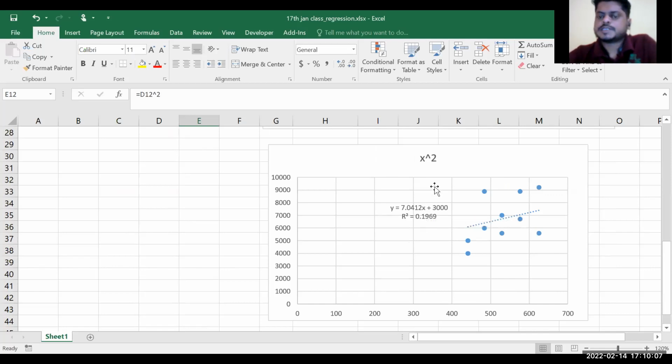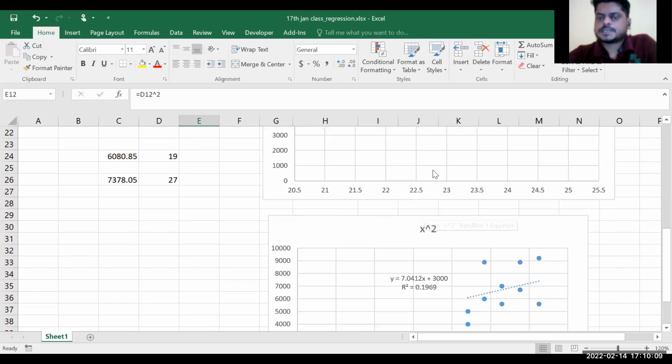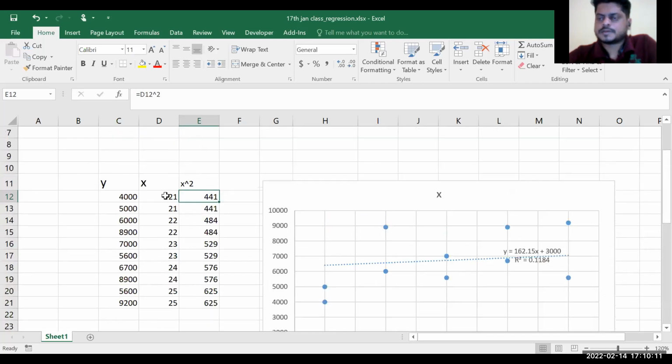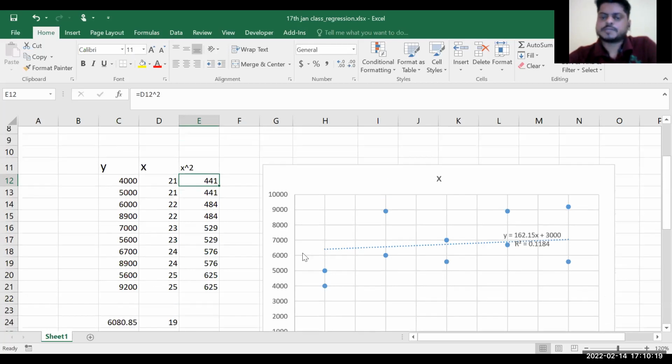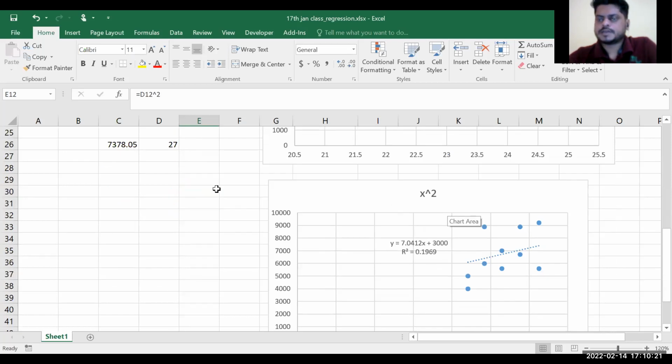So in this case, whatever x is here, ideally it doesn't have a proper linear relationship with your y. It has a non-linear relationship with y. So I'm still creating a linear model. When I'm creating this model, I'm creating a linear model with non-linear effects. That is where it is known as a linear model with non-linear effects.